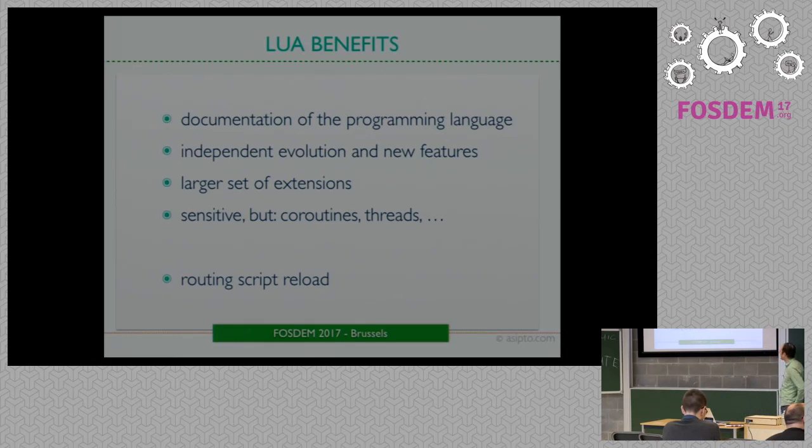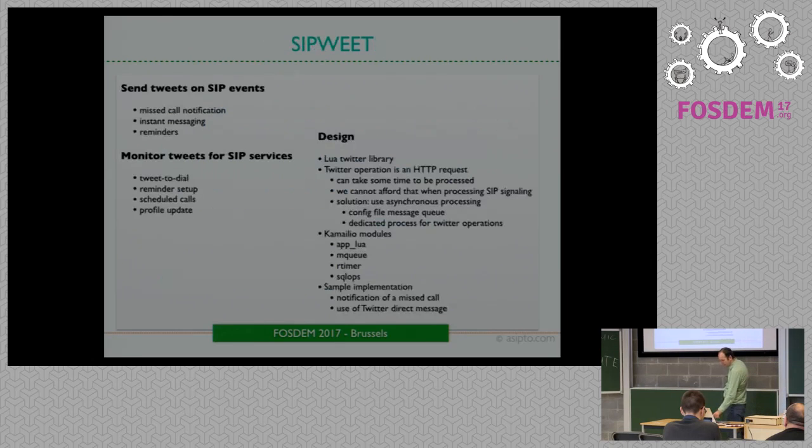So the benefits here, and I'm getting very fast to the end. Of course, Lua has better documentation and a larger set of extensions. You have Lua extensions for a lot of other things. Also, testing should be easier because Lua has some testing frameworks that you could put inside your config file. And one of the most demanded from the Kamailio side: you can reload this scripting language. A real benefit example would be sending a Twitter message when you have a missed call. So I'm calling you, you don't answer, then the server could send you a direct message.